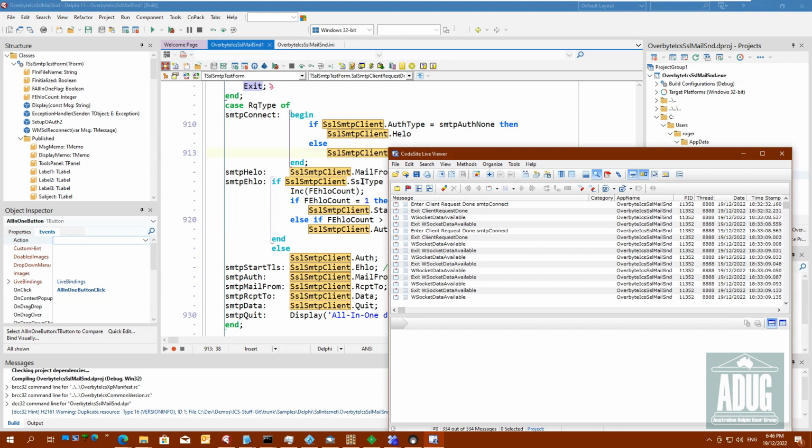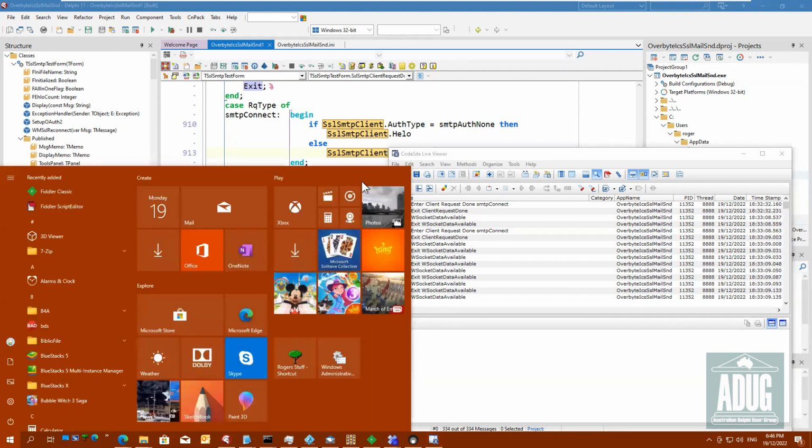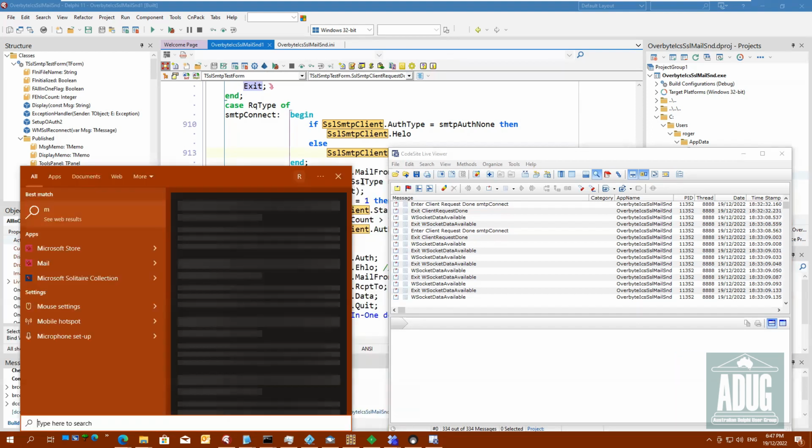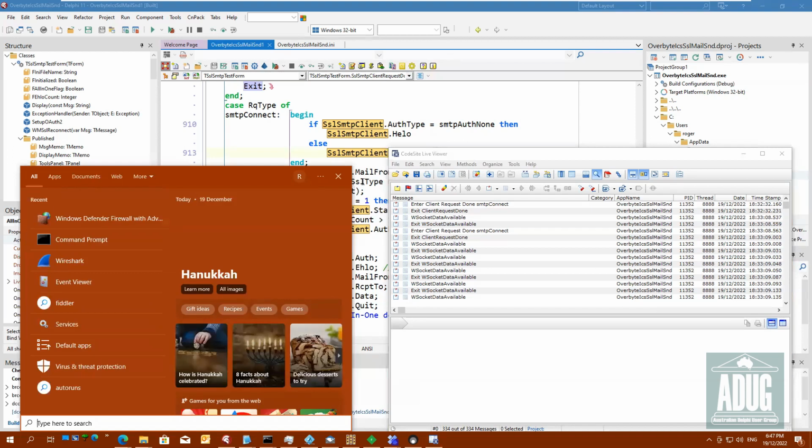I ran a thing watching it. What's that thing called? Monitor or something like that. Process Explorer. Oh yeah, that's it.